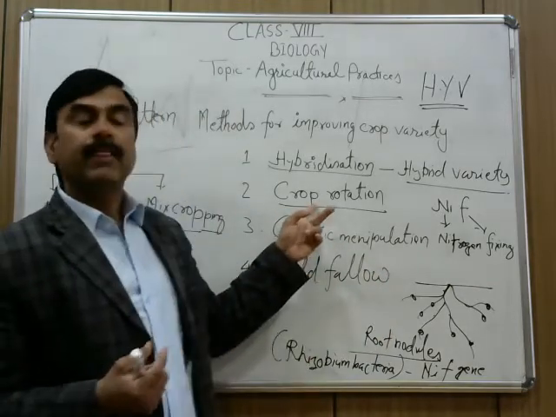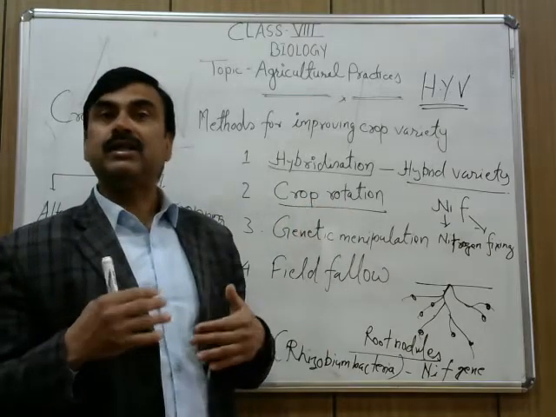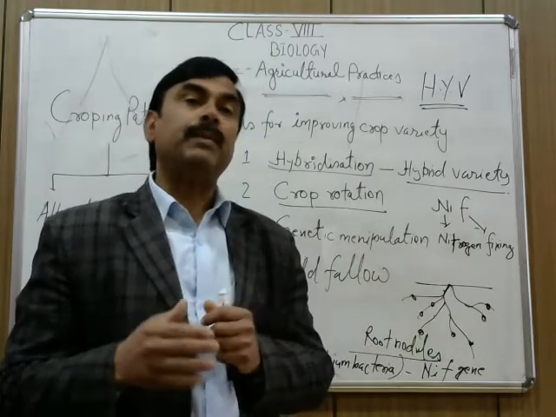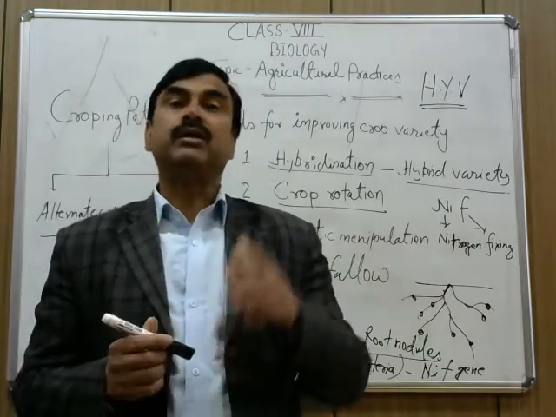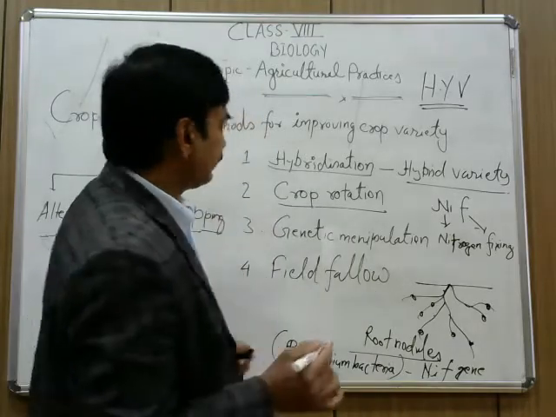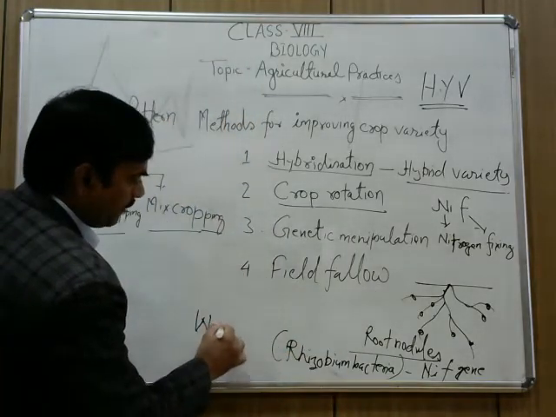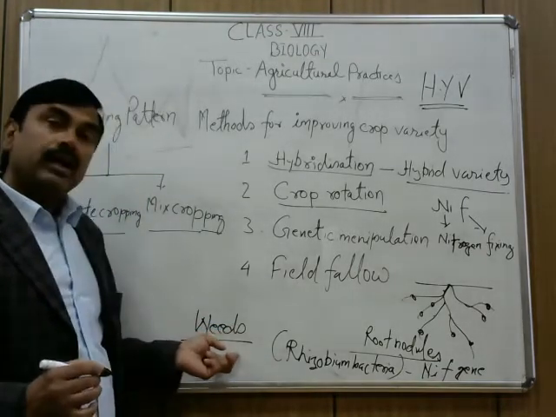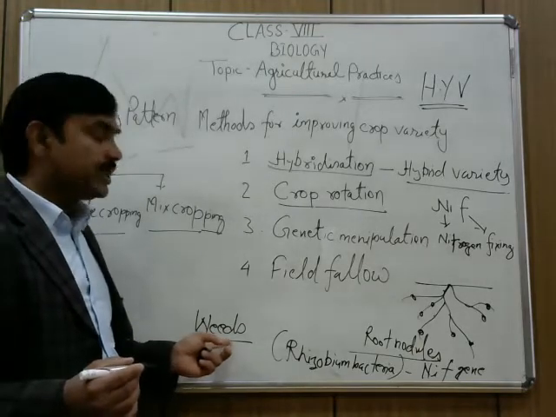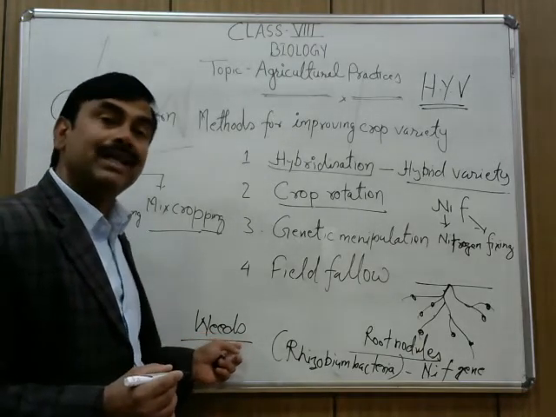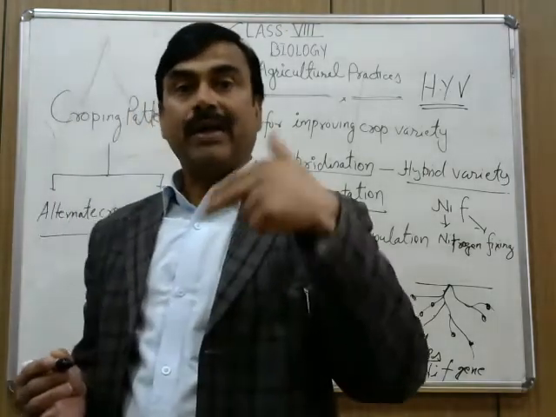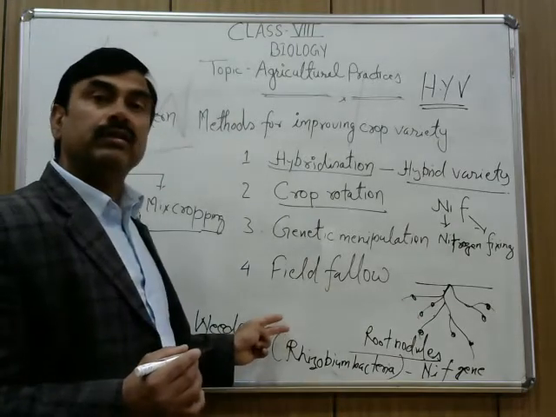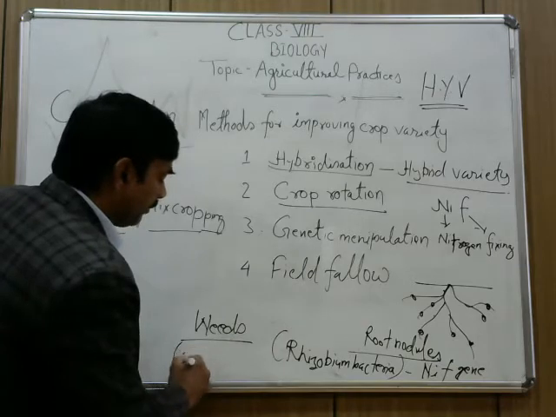One more benefit. Suppose there is a tendency that when we grow the same crop year by year, weeds appear. You have heard the word weeds. Weeds are unwanted crops growing with the main crop. These weeds give nothing, but they utilize the nutrients, manure and fertilizer meant for the main crop, and in turn give nothing to the farmers.